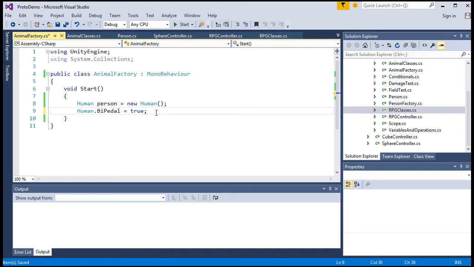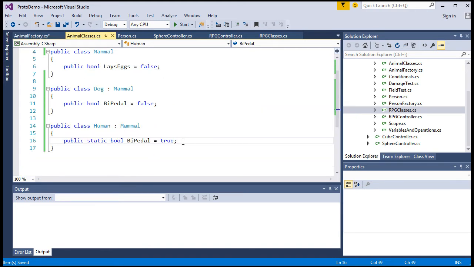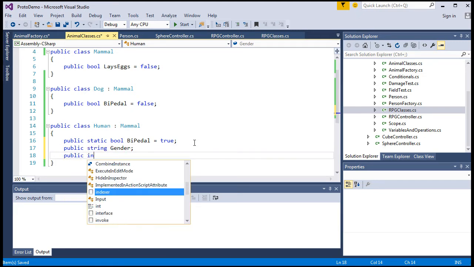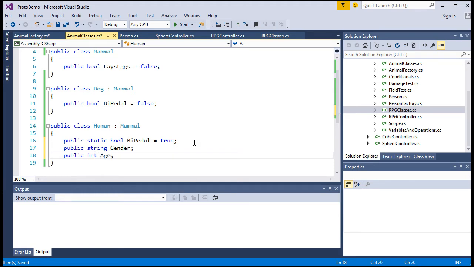So perhaps you're creating a simulation game or a God game, as they call it, and you want to do something like this. You can still use our human class code here. As before, we had fields that did not belong to the class in general. That is, they weren't shared across all instances. So let's give this human class again a gender, string, right? Not everybody's of the same gender. And age, not everybody's the same age, so that's not going to be static.